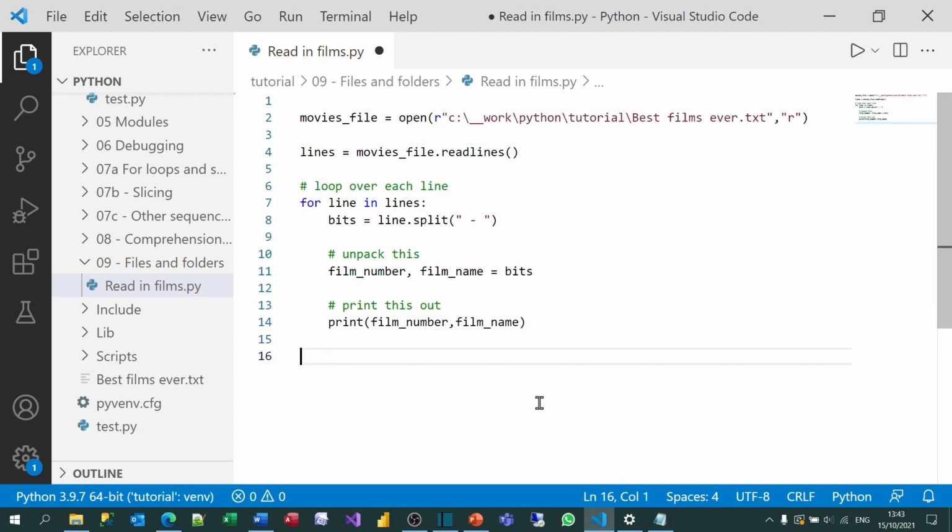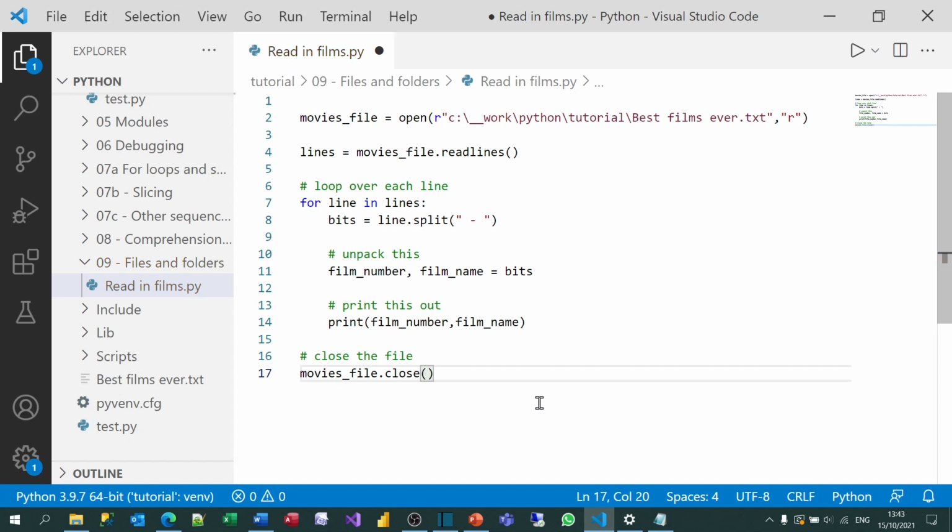There's one more thing I need to do, and it's crucial. I need to close the file. It's very bad practice to leave files open. Eventually Python will come along and automatically close the file, but you can't rely on that happening, or indeed when it does. And later on in this tutorial, I'll show you a way to make this error history by automatically closing files when you finish working with them. But for the moment, we need to actually close it.